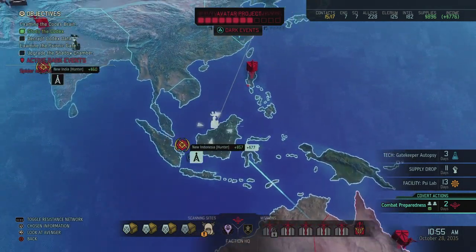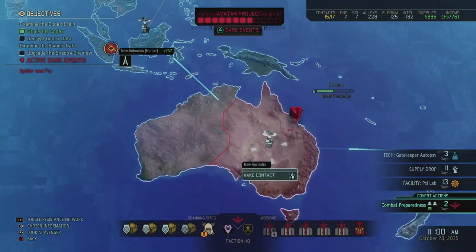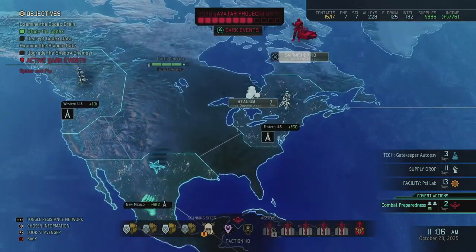I could build another relay, I have plenty of supplies. I could build another relay over there and then just go to New Australia. I'm actually wondering how many areas I still need to make contact with.